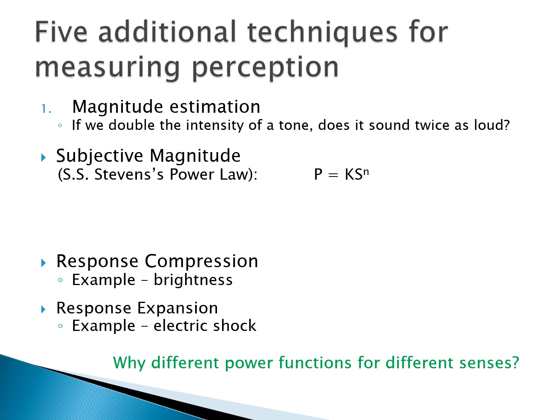And here's that pause for you. Please pause it. Think about that. Why would we want a response compression for something like a bright light? Or actually, we have a response compression for sound as well, for the loudness of sound. Versus why would we want response expansion for something like electric shock, right?